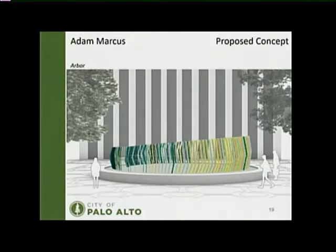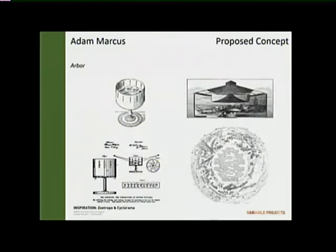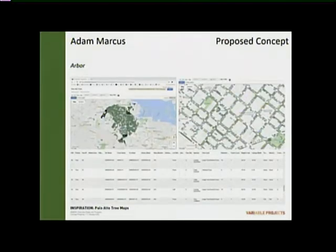Arbor is a data representation of the urban forest of Palo Alto. The artwork consists of 150 laser-cut powder-coated metal ribs arranged radially within the circular planter in King Plaza. Arbor looks to historical examples of optical devices that operate radially, such as the zoetrope or the cyclorama, both of which use radial geometry to create dynamic spatial conditions. The artwork uses the database of over 45,000 public trees in the city's open data portal as the basis for a collective three-dimensional map of one aspect of our city's ecology.